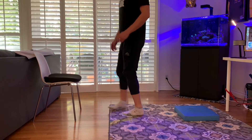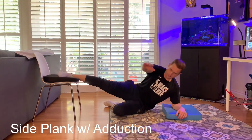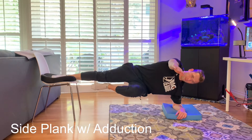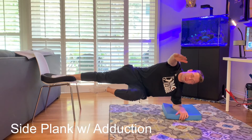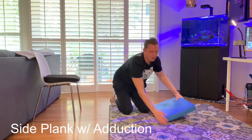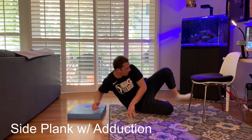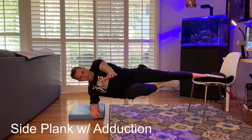Increasing the challenge now because ultimately we want to have the strength to hold these positions with straight legs. Once you feel confident enough with the previous variation you can move on to this one. The only thing that has changed is your leg is straight — make sure your whole body is nice and straight too. Testing yourself to be strong in this position. We are just doing a simple hold, so let your breath determine your intensity. Remember we want to learn to do this with deep, long, controlled breaths — all the way in through the nose and all the way out through the mouth — as you stay strong with the top leg and bottom arm firmly pressing into the floor. Reach with that top arm and try to fill that chest cavity as you inhale. Five breaths per set is recommended.